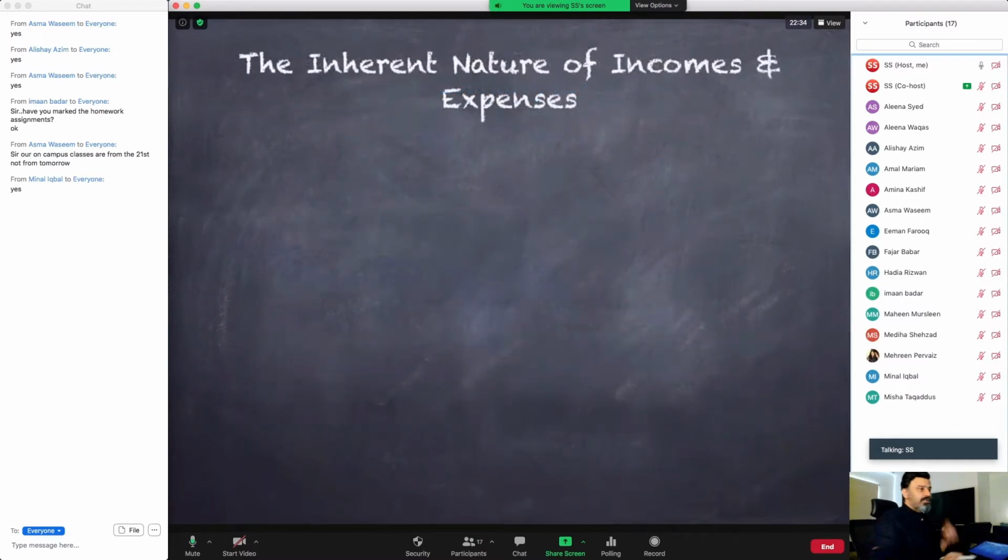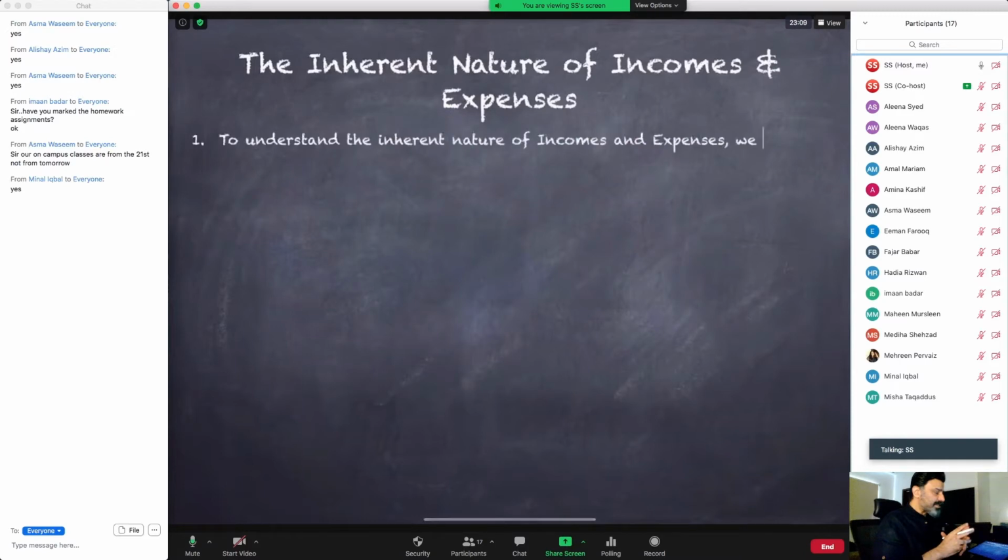So now remember, every time we deal with the double entry system and we need to define the rules of debit and credit for a specific accounting item, we need to first define the intrinsic nature, or inherent nature, or default nature of that very item. So first we will take a look at the intrinsic nature of incomes and expenses, and then we are going to define the rules of debit and credit relating to incomes and expenses based on their intrinsic or inherent or default nature.